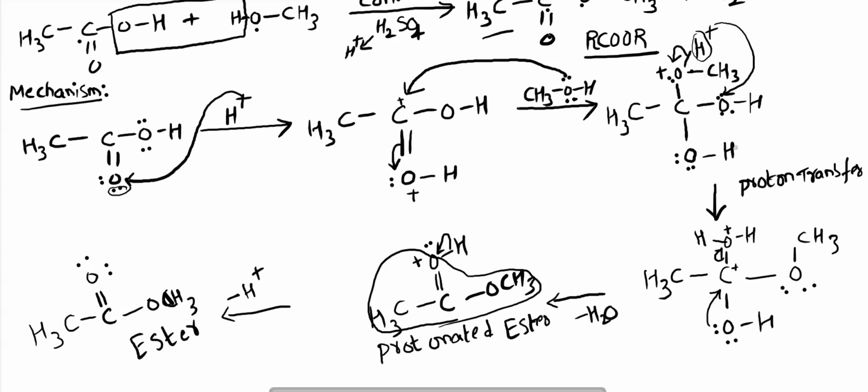It is migrated to the other oxygen with an electron pair. When it moves there, now oxygen with a positive charge is there. So it needs one more electron pair, so it pulls electrons from carbon. Again, this carbon has a positive charge. To satisfy this, oxygen gives its own electron pair, so oxygen gets a positive charge. To satisfy this, again it removes electrons from hydrogen. This hydrogen is removed. At last, we got ester. This is the story of esterification.